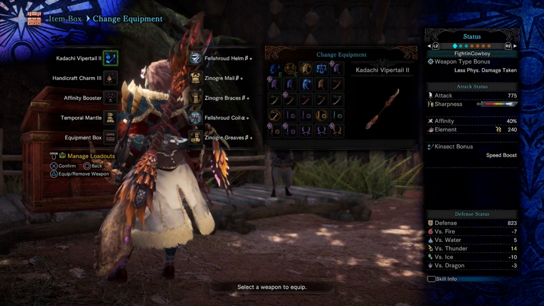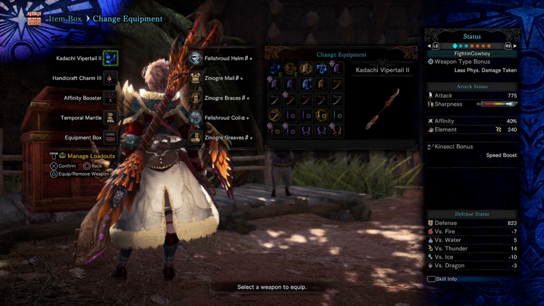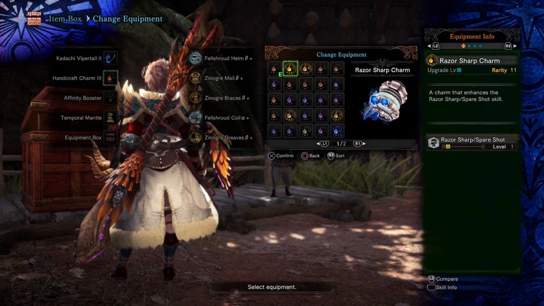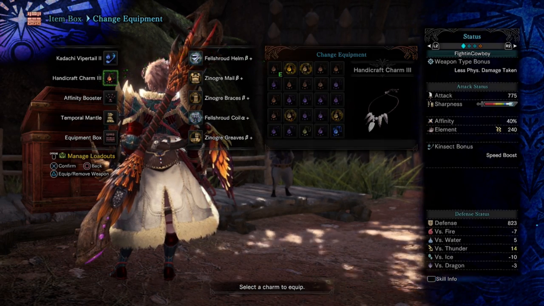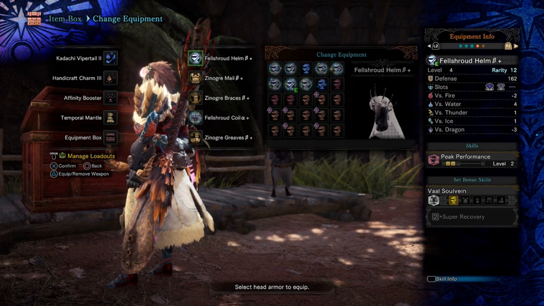Some other considerations. Personally, I really do want to use the Ruiner Nergigante insect glaive, but I haven't unlocked them yet. But I think that will probably be my go-to choice, since that insect glaive doesn't require Handicraft at all, and instead I could work in a Razor Sharp charm just to help preserve sharpness as IG tends to eat it alive. So something to keep in mind as this build evolves and as we gain access to new gear.